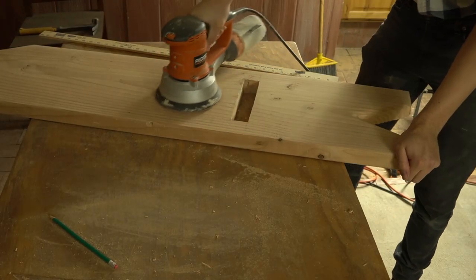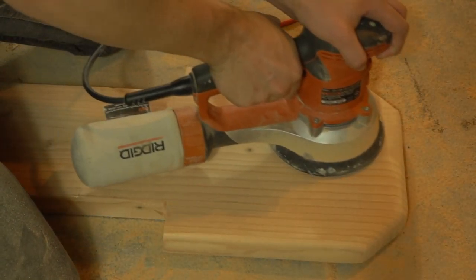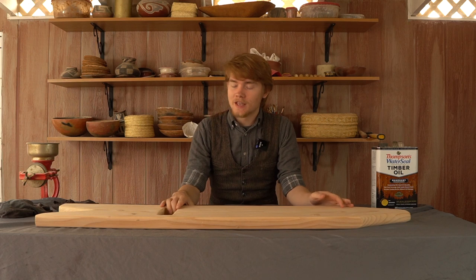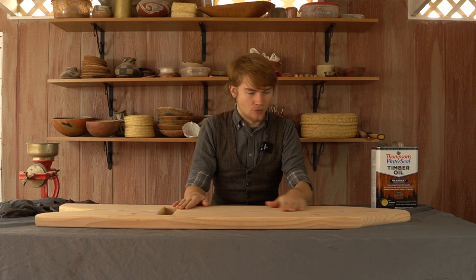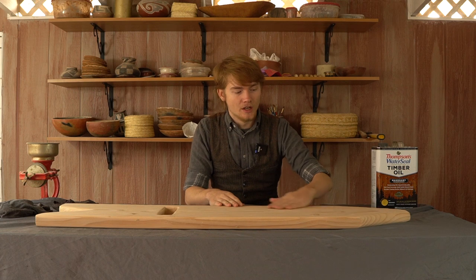Now that we've cut the head to the desired shape, we're going to move on to sanding and rounding all the corners. Now that we've sanded the head and the tail — sanded it and sanded it and then sanded it some more — I first use a 40-grit sandpaper to get my rough edging and basic shaping, and then I go over it with a 220 and then a 320-grit sandpaper to get it really smooth with no rough edges. Then all we've got to do is wipe this down with a damp or dry cloth to make sure that all the sawdust has been brushed off.